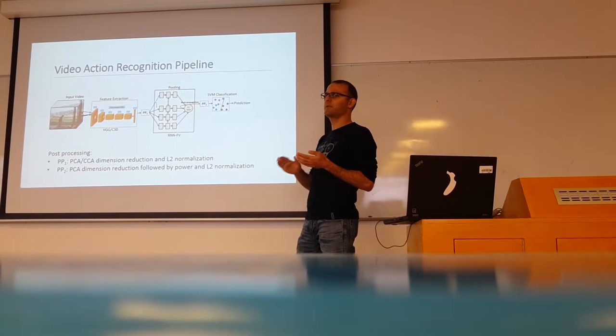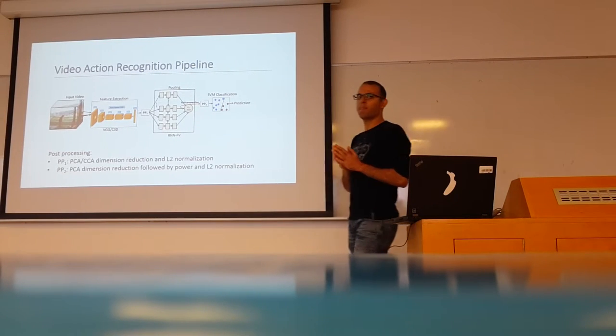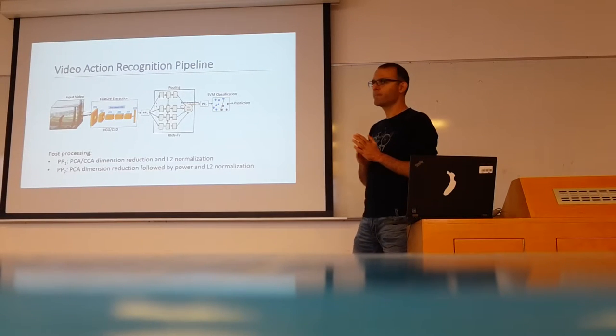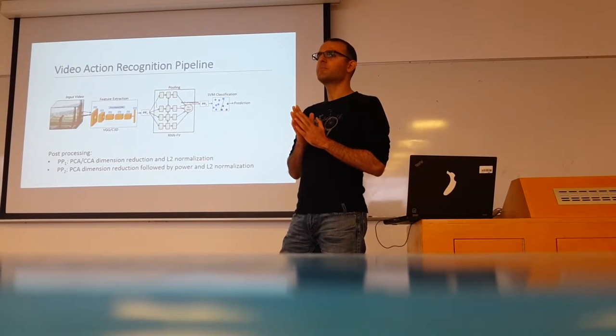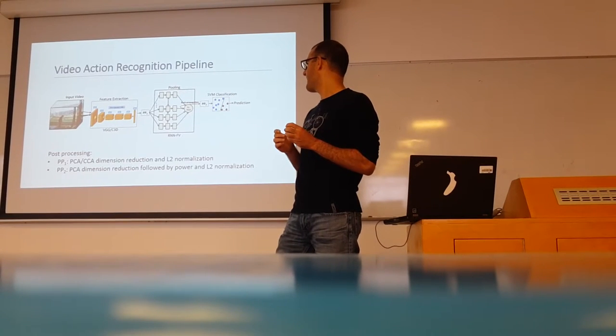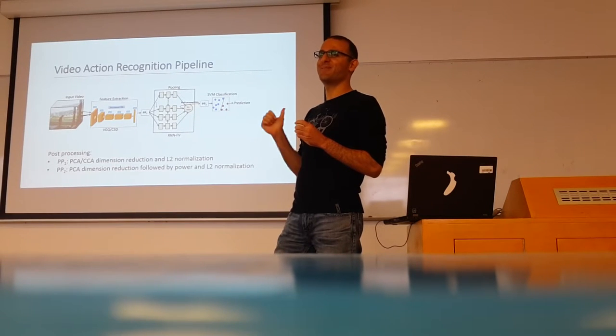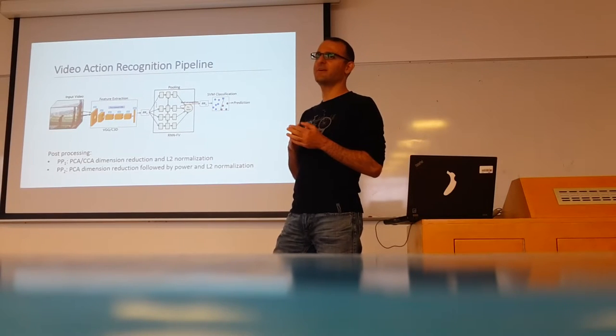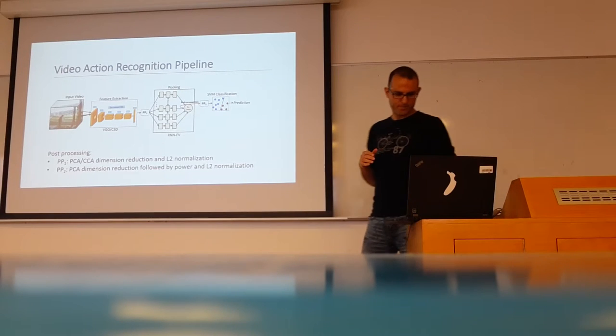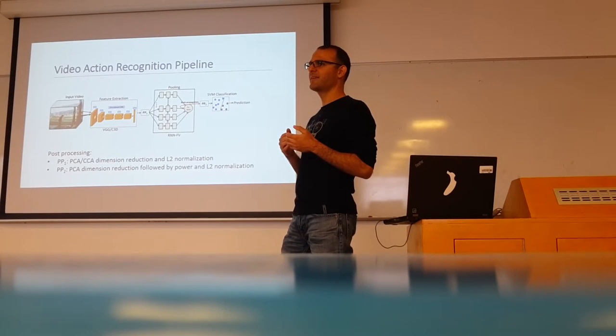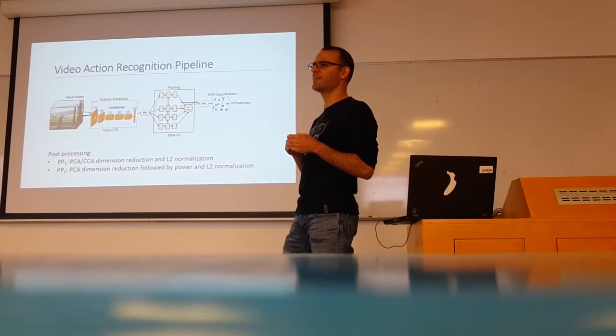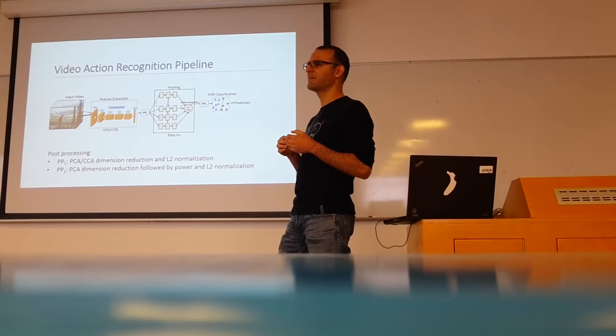Is SVM linear? Yeah, it was linear. Why the L2 normalization? Usually you'd like to scale all the elements in the vector. You're right, often we scale. We have to ask Gil, it was conducted by Gil. I guess empirically this is how we get best results. So why doesn't the RNN directly predict the action? We tried it as a baseline and it was worse than using this method. It's not as good.